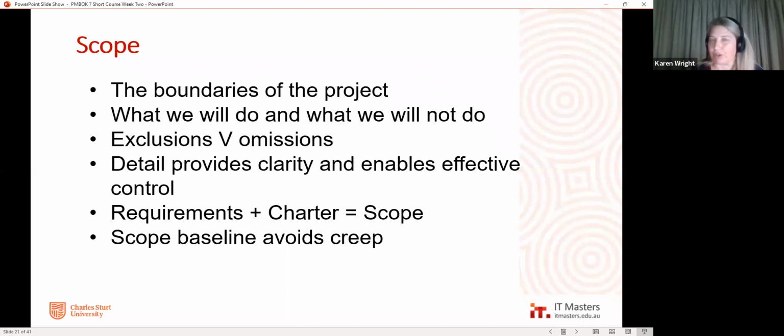A lot of people think scope change is a bad thing. Scope change is not necessarily a bad thing. We can change the scope of our project if we get permission to. In fact, sometimes it's necessary to change the scope of our project to make it a more relevant and better performing project. However, we don't want to just go and change our scope on its own. That's scope creep. If it's unauthorized and uncontrolled, it's just scope creep. We want to make sure that we are going through a proper change control process and that any changes to the scope are approved by the governance layer.